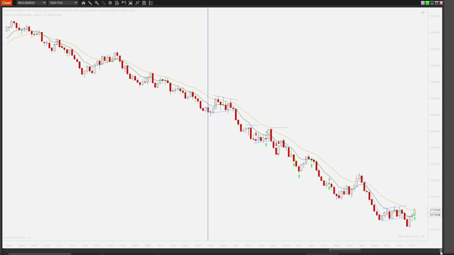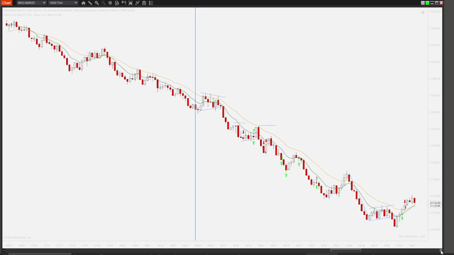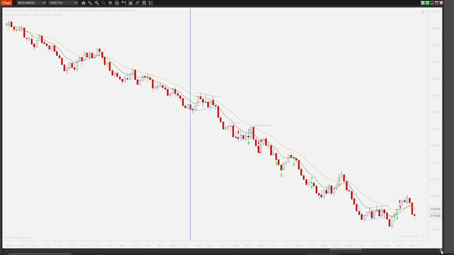We get kind of an indecision bar and then another strong bar, and I take a counter-trend trade there to the upside. I'm just looking for the top of this pullback, which is at about 729. I take my trade off on the next bar, and it does run up through that high, but it doesn't go any higher than that really before we get resumption.